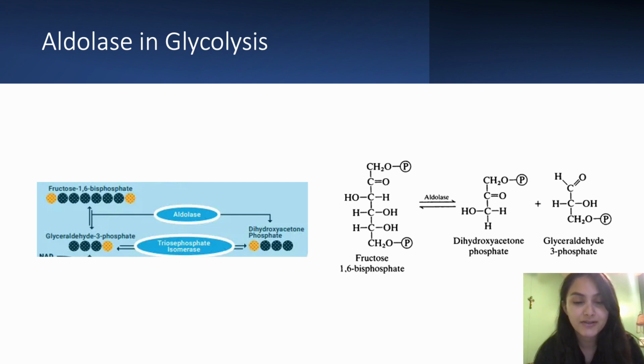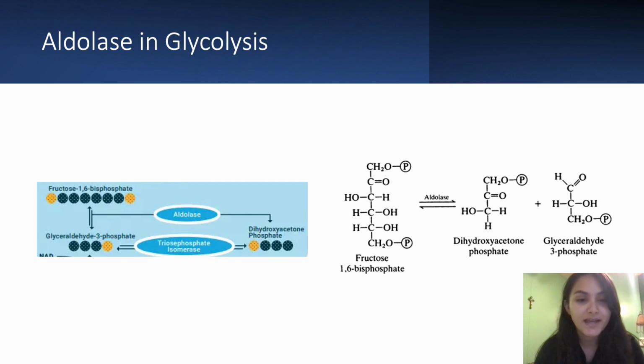If we look back into the glycolysis pathway, we will find the role of aldolase, like I mentioned previously. So the reaction proceeds as follows. First, aldolase binds to fructose 1,6-biphosphate at its active site. Second, aldolase facilitates the cleavage of a carbon-carbon bond within fructose 1,6-biphosphate, resulting in the formation of 2, 3-carbon molecules, G3P and DHAP. G3P remains tightly bound to the enzyme while DHAP is released.